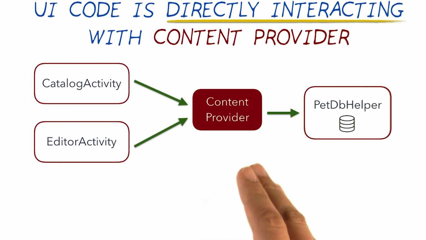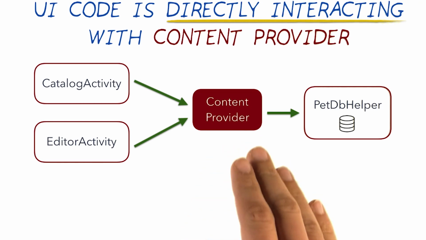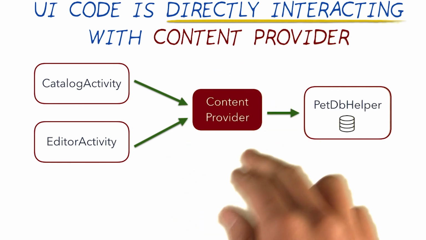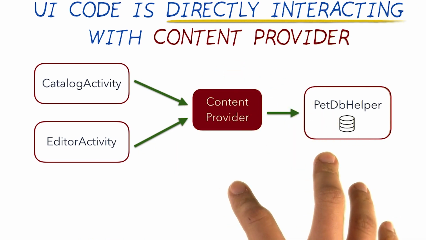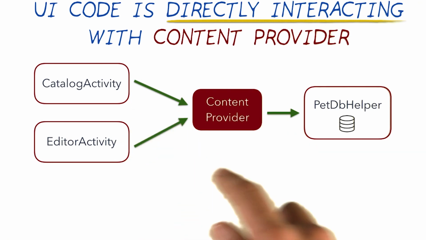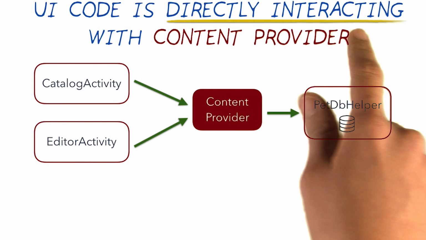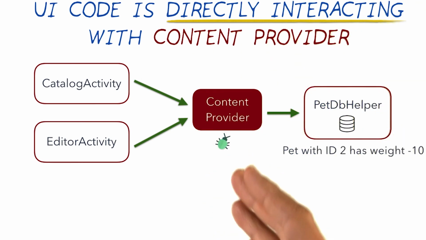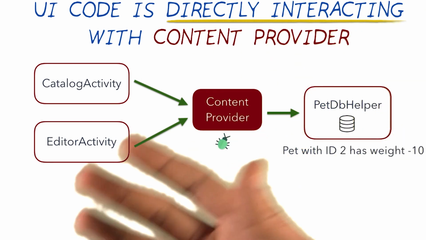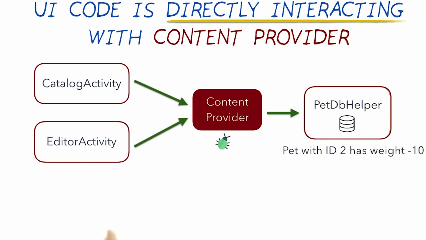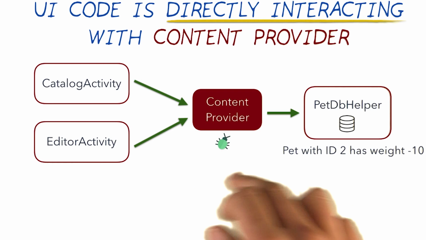Now this is where the content provider comes in. We can centralize the accessing and editing of the data via the content provider. So in this schema, our UI code will then directly interact with the content provider instead of directly interacting with the database. The content provider adds a layer of data validation, which we saw we needed when we incorrectly entered invalid weight values. So if there ends up being a bug, we can catch it here.